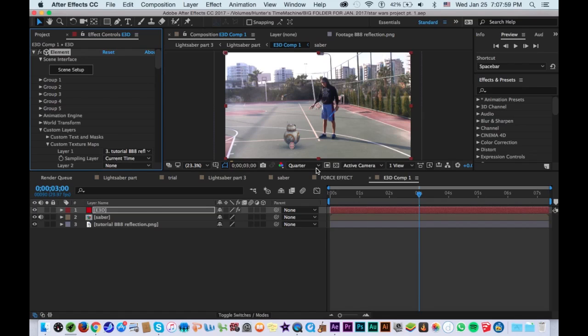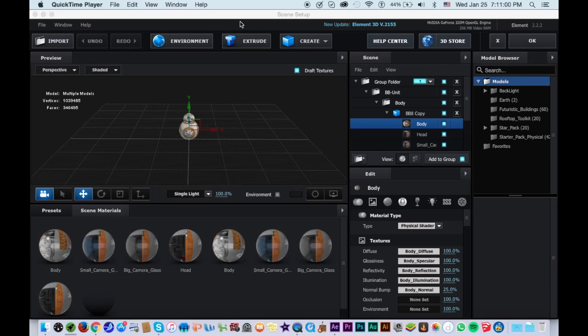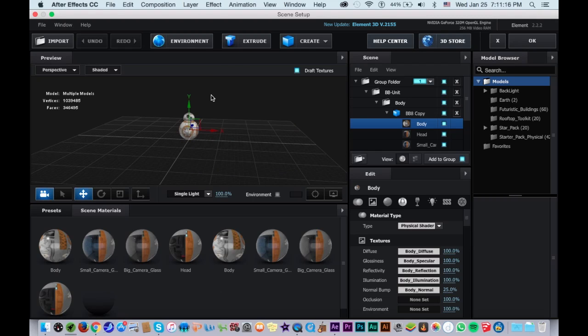This is also the point where I'm going to skip part of the tutorial because After Effects decides to be super slow. So yeah, we will get right back. Okay guys, that was surprisingly fast. I just quit my program and reopened it. So we are inside the scene setup now, and again, this is the final part. In order to do this reflection, first of all, I'm going to zoom up just a little bit on BB8. Come on, don't mess with me now.